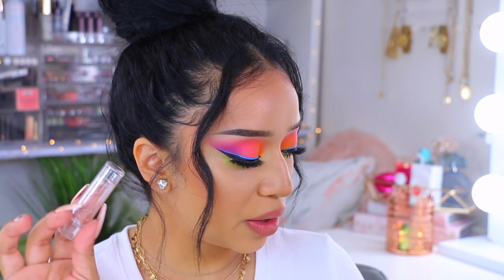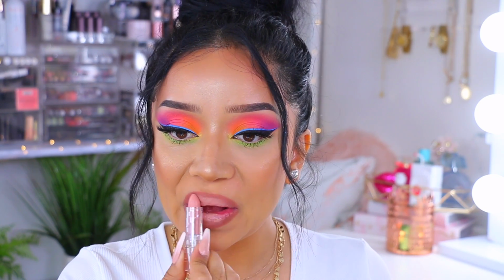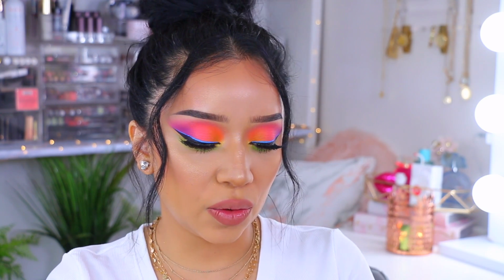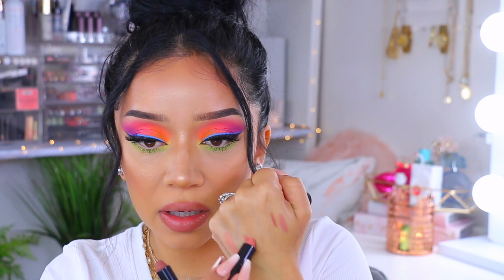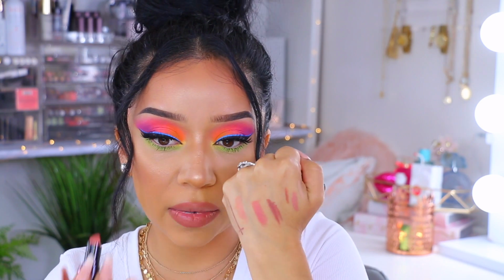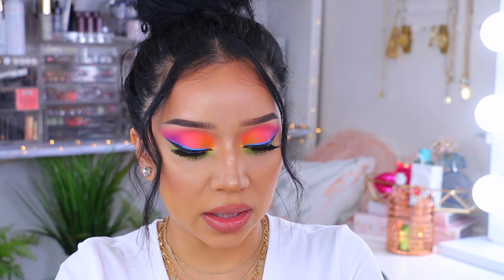For my lips, I think I'm going to go in with this one. I'm going to play around with a few shades. So I have this e.l.f. lipstick in the shade Creme, which is a very, very light pinkish nude. I also have here their new formulated, I think, lipsticks. These are actually Wet n Wild, these are not e.l.f. I have these two shades. I think I'm going to go in with this one because it looks to be the lightest. This one is BarePRO and Mocha-licious.